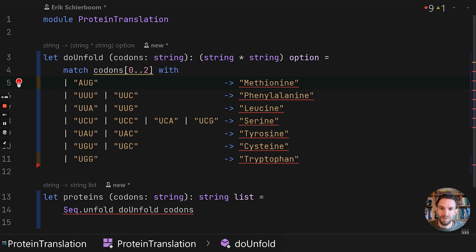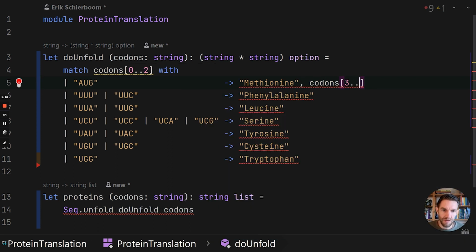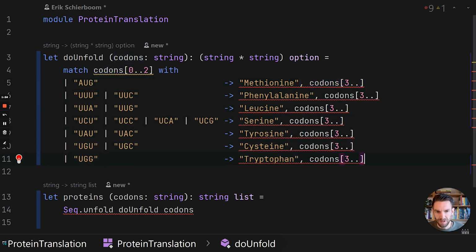The first value of the tuple is the value that is to be returned once Seq.unfold finishes. Okay, that's all fine. But the second value we haven't yet passed in, and that's the new state. The new state is what gets passed in the next iteration, so it's the remainder of the codons. Same logic here that we had previously. We'll just add it here.